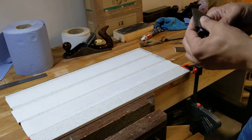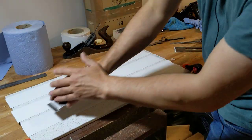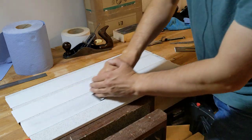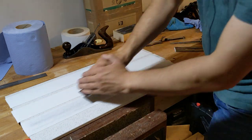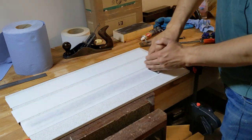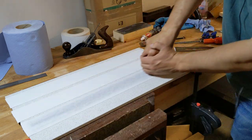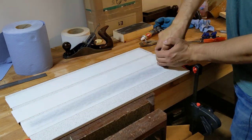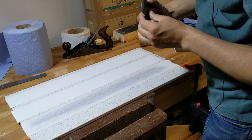Was a plane showing that much wear? Yeah, take a look. We've got a few nicks and bumps in the cap iron now. So what I'm going to do with that is just follow the natural curvature. So with this kind of motion, it's pretty good.